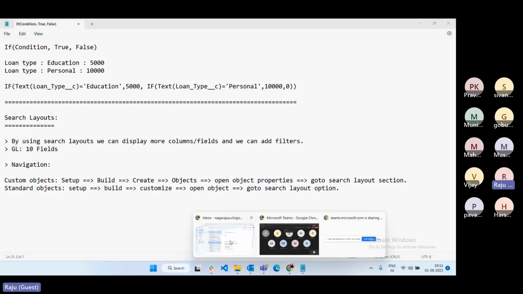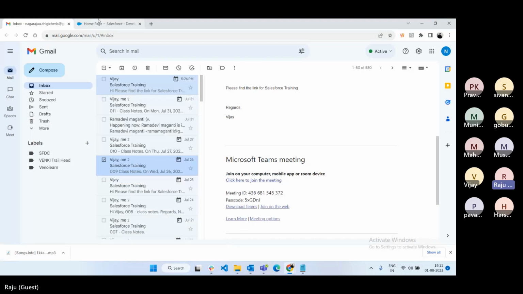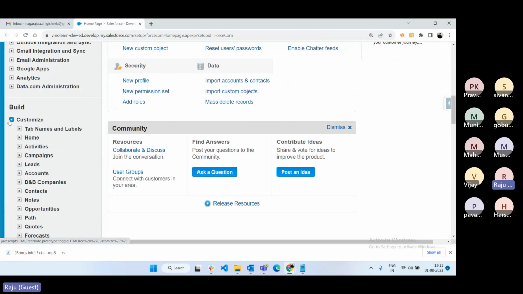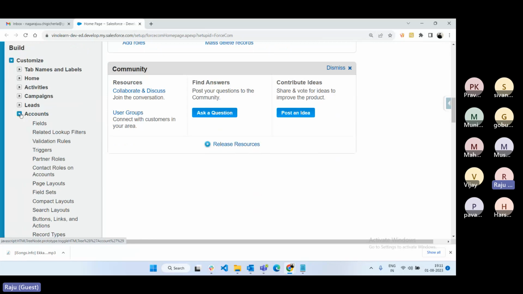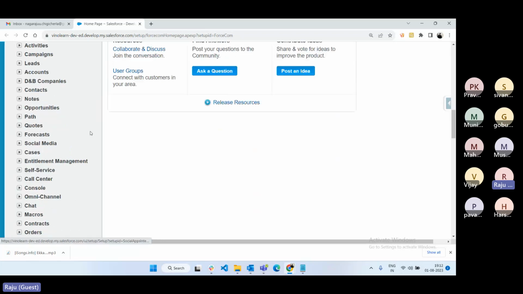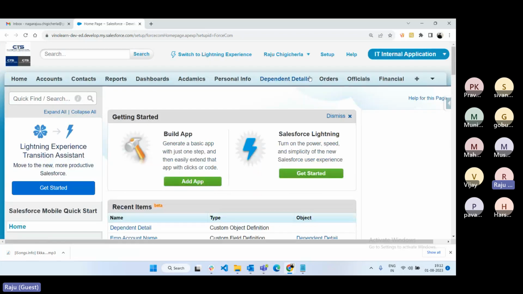Now go to Salesforce. See, if your standard objects are available in Classic, it is under customize, right? If you go under customize, these are the objects. If you go to accounts, we have an option called search layouts. And if you want a custom object, how do you open it?